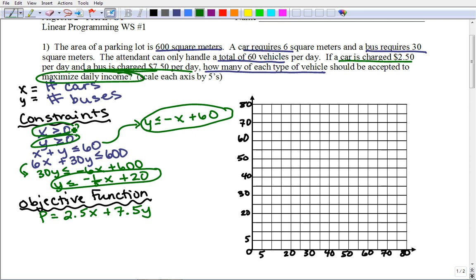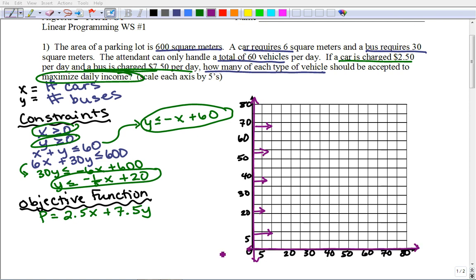So first of all, let's graph X is greater than or equal to 0. So here's the line X equals 0. It's a solid line because it's greater than or equal to. So X is greater than or equal to 0 means we're going to be shading to the right-hand side of this. So instead of shading everything as I go, I'm actually just going to draw arrows pointing in the direction that I would shade. It makes the graph at the end easier to read if you don't have everything shaded everywhere.